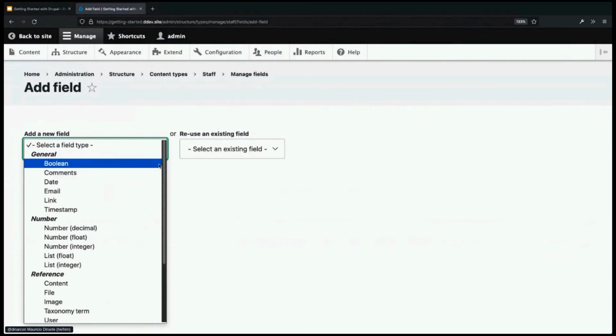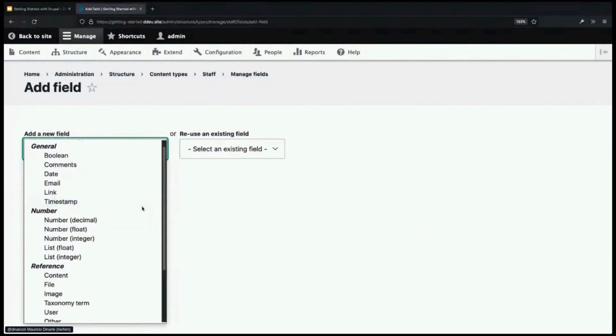When working with Drupal, it is important to create new fields for each piece of data that you want to store, but also it is important to select the proper field type, because the proper field type is going to give you validation options, is going to give you form entering options, presentation options, and a lot of things are tied to the specific field type. So let's try to do a mental exercise. From the list that we see here, what would be the best option to store a phone number?